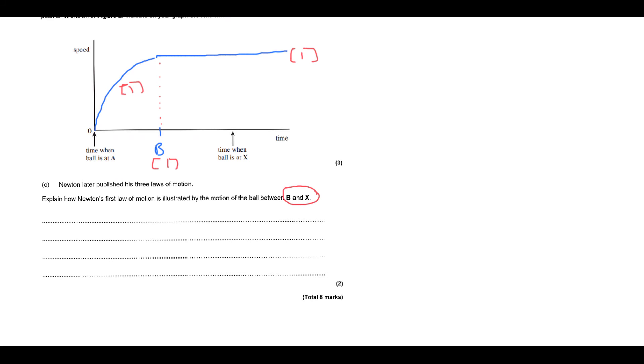So first of all what is Newton's first law. Newton's first law, so essentially to summarise it briefly you should explain it a little bit more fully than this, constant velocity unless resultant force acts. So Newton's first law says that velocity will remain the same or both speed and direction will remain the same unless a resultant force acts.